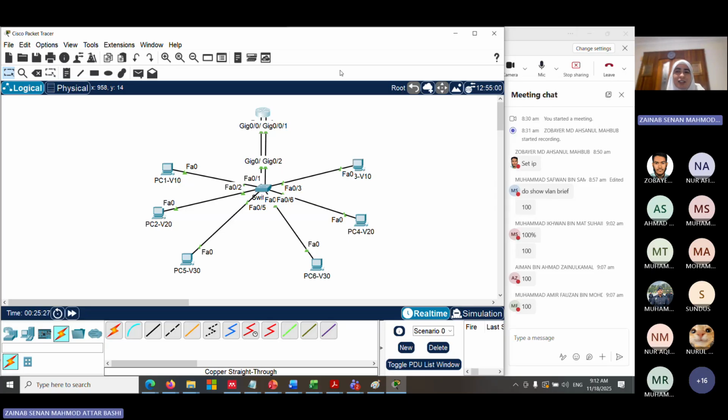After the 10 minutes, whoever will be able to show me the screen that it is working, I will give 0.5 bonus mark on the carry mark. 0.5 bonus mark if you can let V30 talk to everyone. So I will stop sharing here. I'll give you 10 minutes. So until 9:22, whoever can share the screen and show me that it is working, I'll give 0.5 bonus mark. See you after 10 minutes.